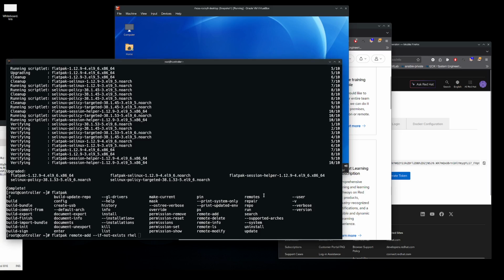How do you call it? Remote. Flatpak calls it remote. Don't ask me why it's like this. So I will use the word remote or repository interchangeably in this video. And then we add the URL.